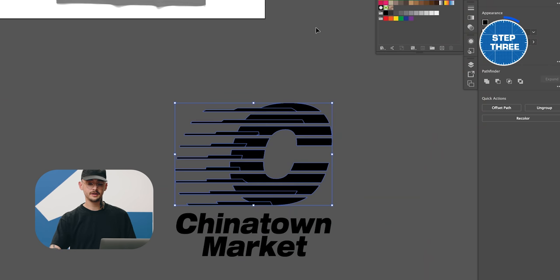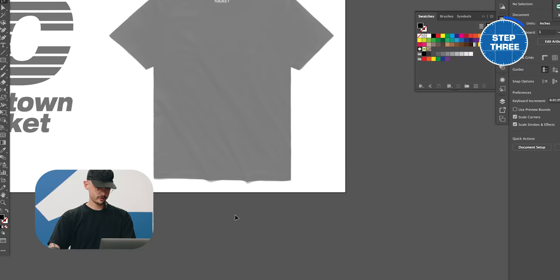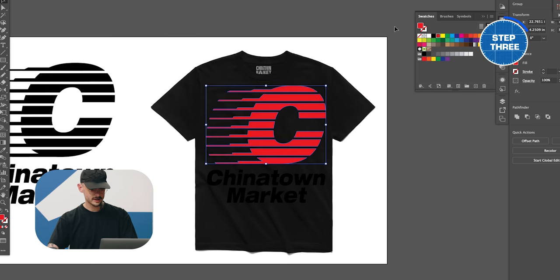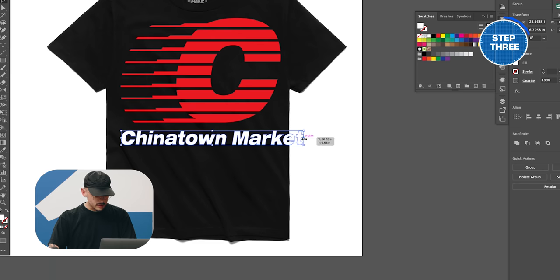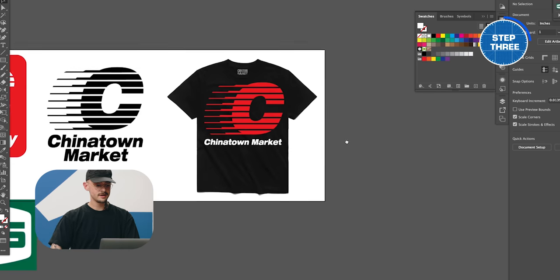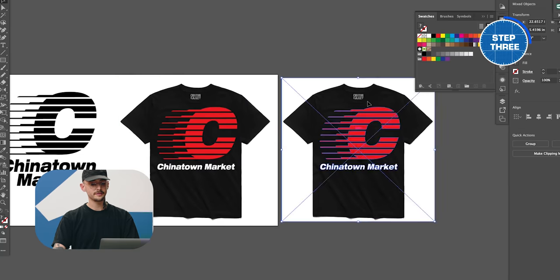You have your final C, we're bringing it together with the Pathfinder to make one final shape. Pop over to the shirt, we wanna see what that looks like on here. I wanna make this guy red because that's usually what the icon would be. And then there you go. So, that's just one iteration. But then for me, I like to just mess around and play off on the side.